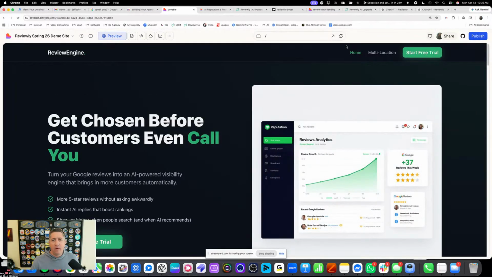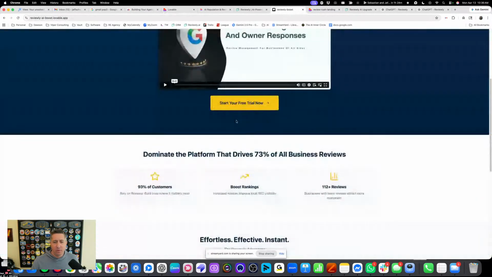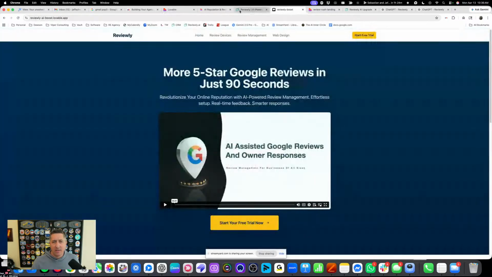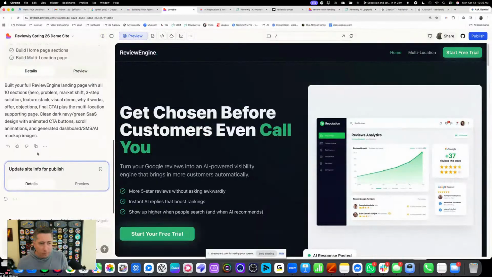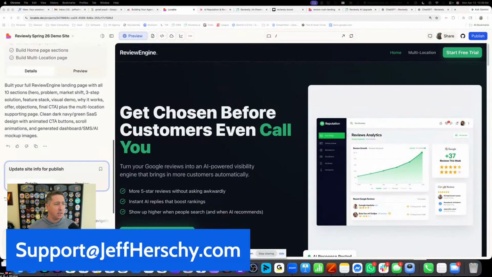And then you've got the full review boost one over here as well, right? You have access to all of those inside of Lovable. Let me pull this back in. So here's how you're going to be able to now edit this however you want. And if for some reason you get stuck anywhere in the process, just email our support team, support@jeffhershey.com, DM me in the group, or ask questions. There's training on how to edit Lovable and work through it. It changes on a regular basis because they keep updating it, right?